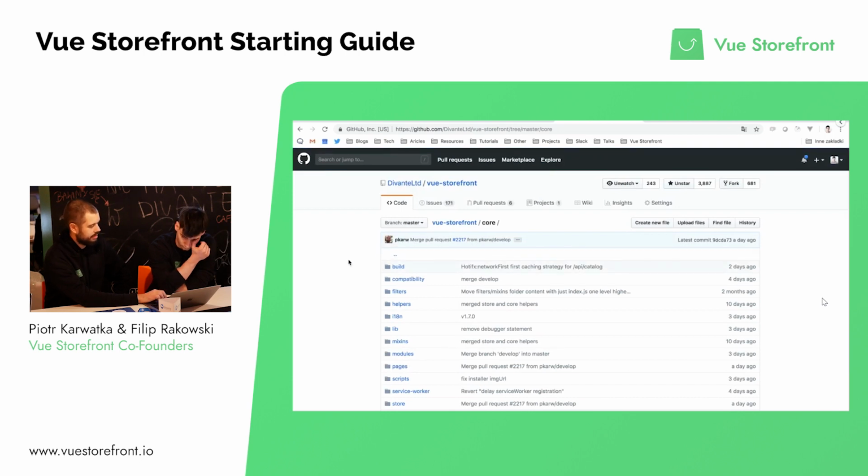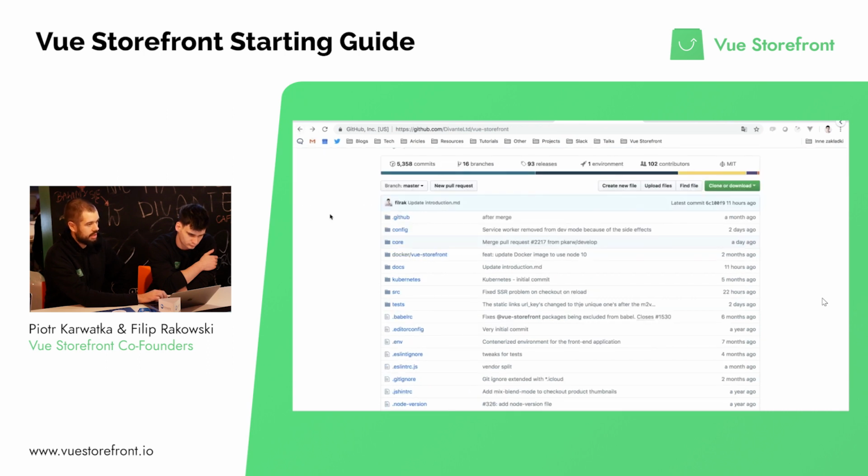On today's hackathon, you probably will also contribute to the core as well, because a lot of tasks are related to the Vue Storefront core. But our intention was to create Vue Storefront as a kind of framework, which means that you can customize it, you can use some features, you can use some components building your own e-commerce website, but still you are able to update the framework itself. So this is the reason why it's separated. In some next releases, we plan to have it even more separated, like using Vue Storefront as an NPM module solely.